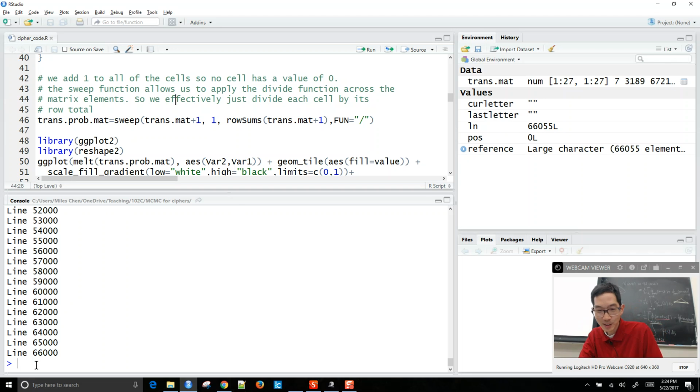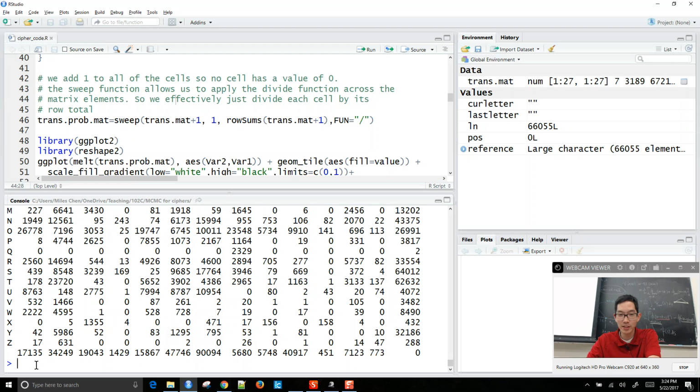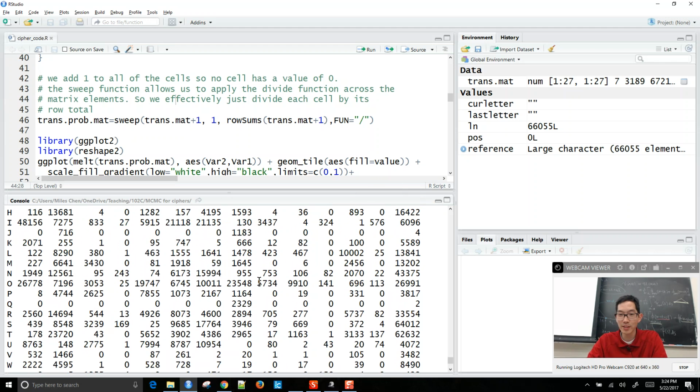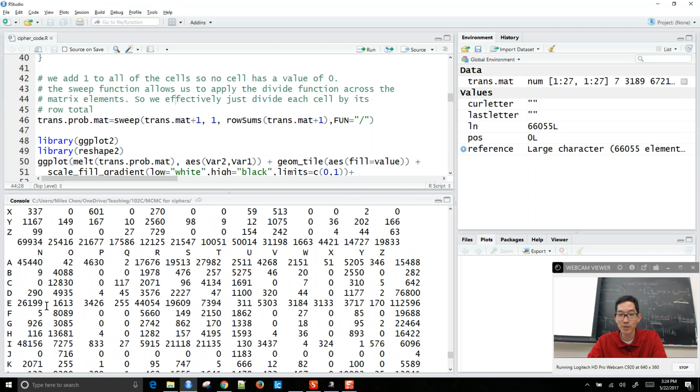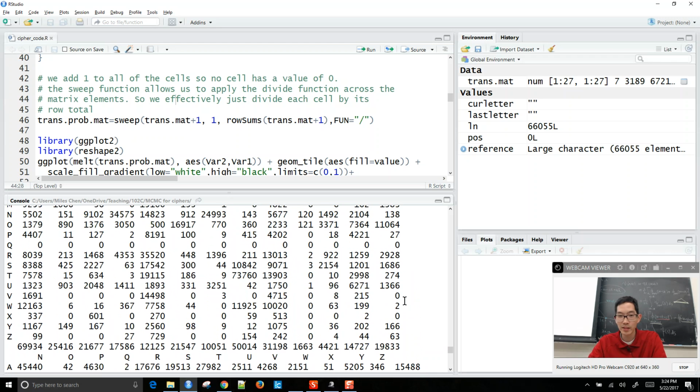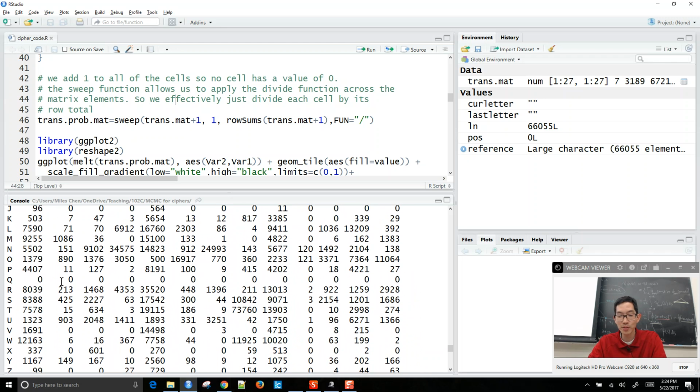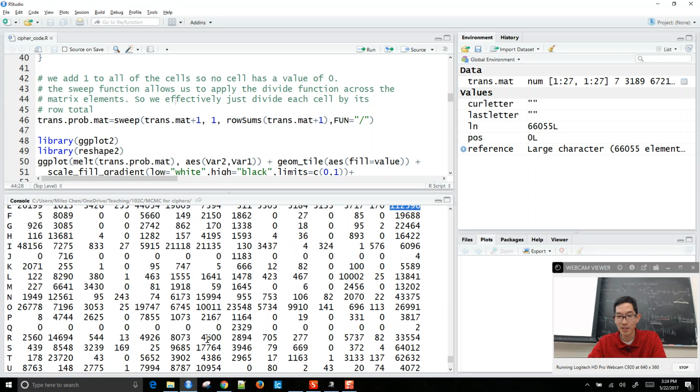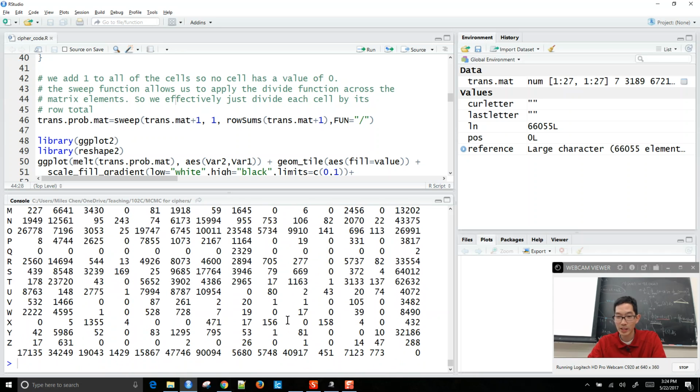All right, so let's take a look at our transition matrix. This is just the counts. We see E shows up quite a lot, so there's a lot of words that end in E. Whereas Q to A, all of these showed up 0 times. And looking at Q, this is the letter U, and then there were 2 words that ended with Q, and so on and so forth.